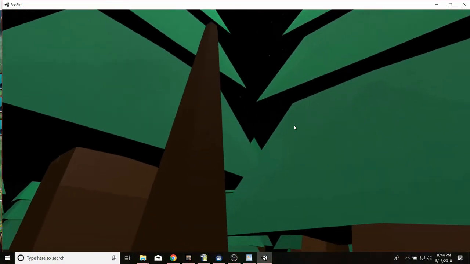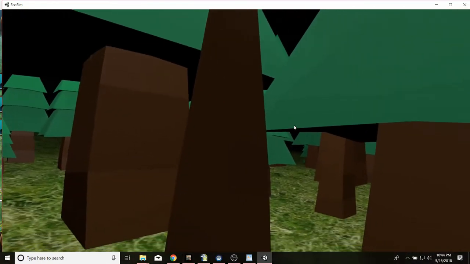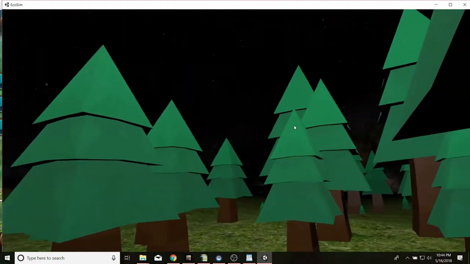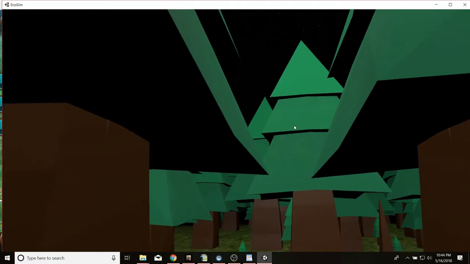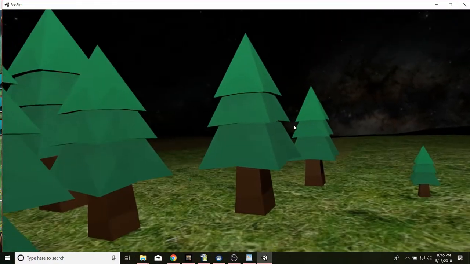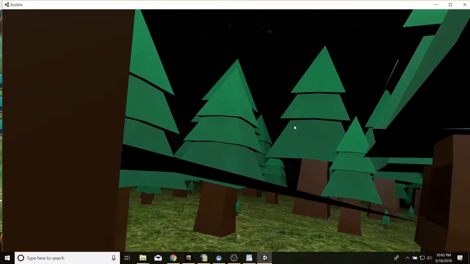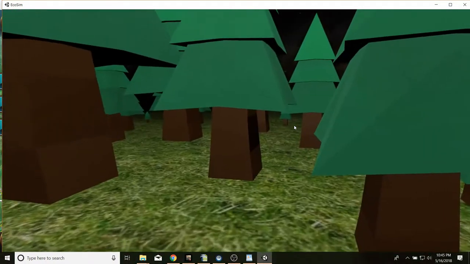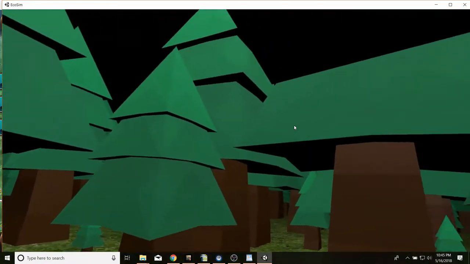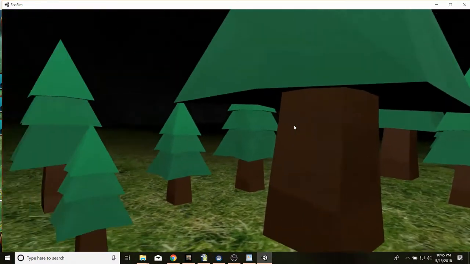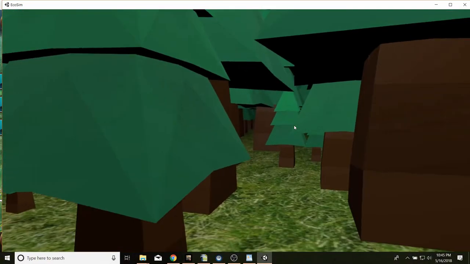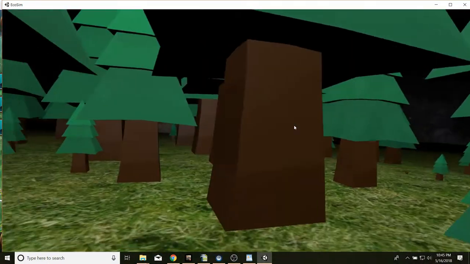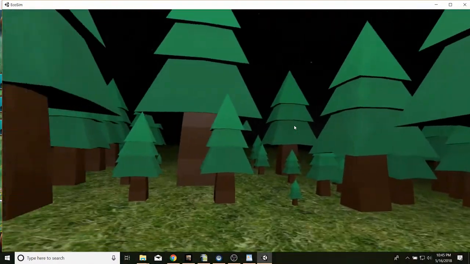Here's one. That's because trees crowd each other out. If one tree is too close to another one, then the smaller one will die and turn into a dead trunk, which will disappear after a while. Seeds will fall off of the trees, and then they'll roll for a few seconds before they plant themselves. They won't plant if it's too close to another tree, but if they're in a decent spot, then they will plant themselves and sprout from there. So the placement of the trees has this semi-random natural feel to it, because it's based on where the trees were able to survive.